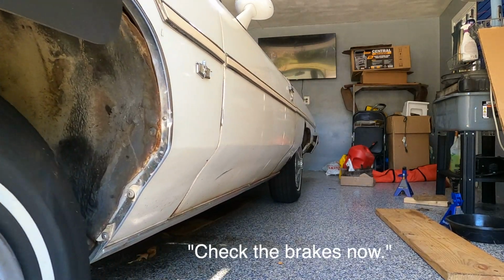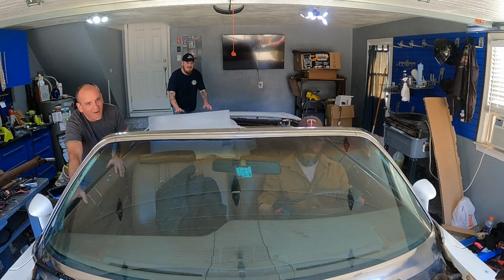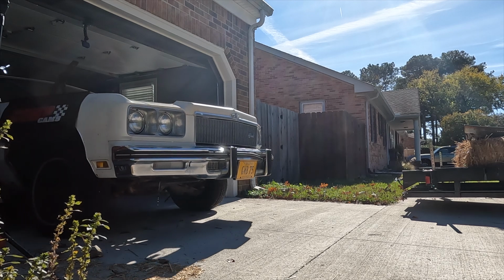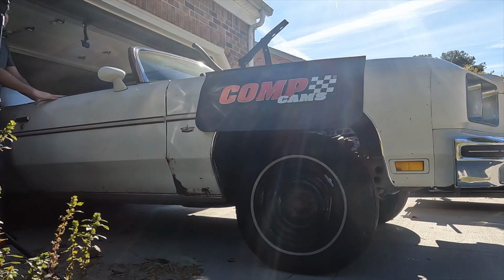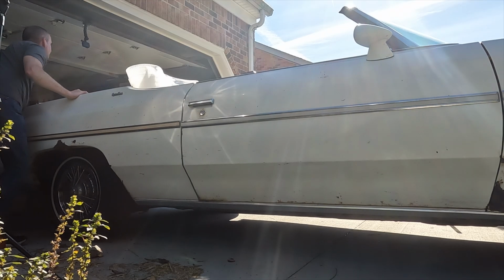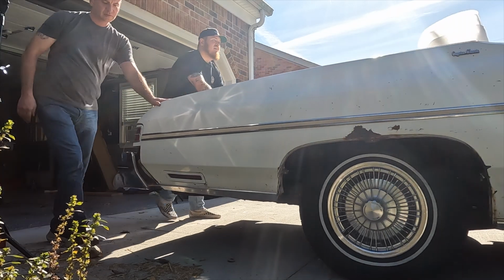Check the brakes now. All right. Any gas tanks lurking around? Well, that's a tire. Oh, nope. And you're clear of the door.